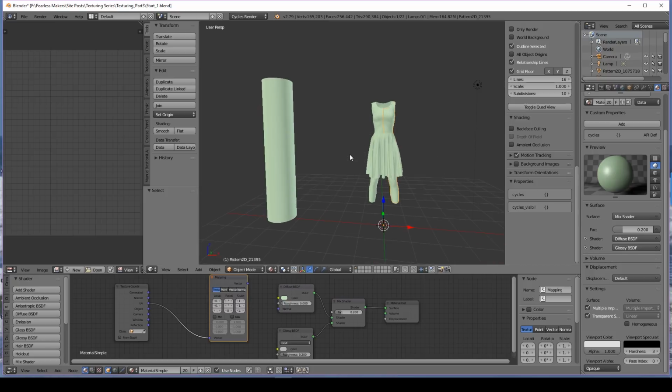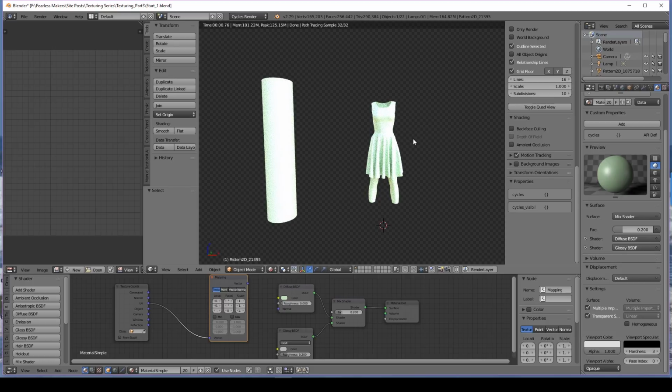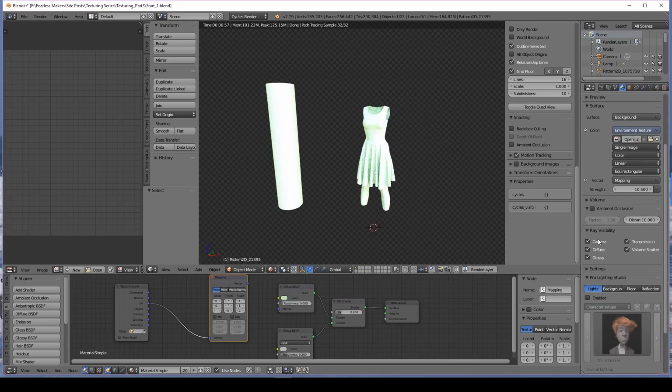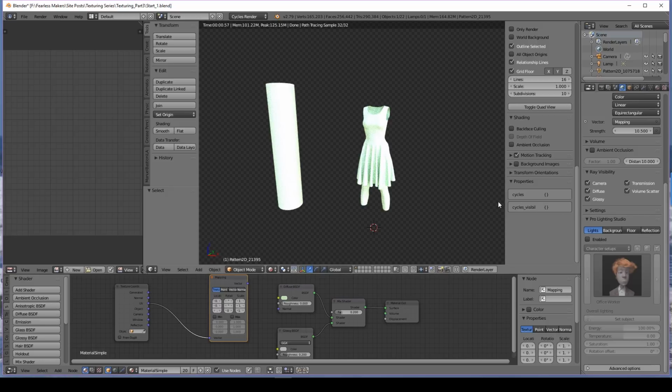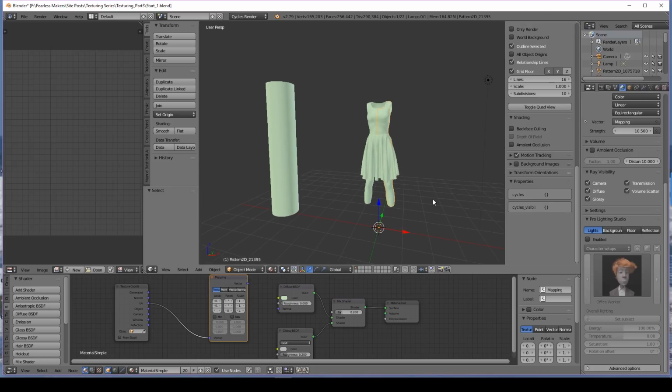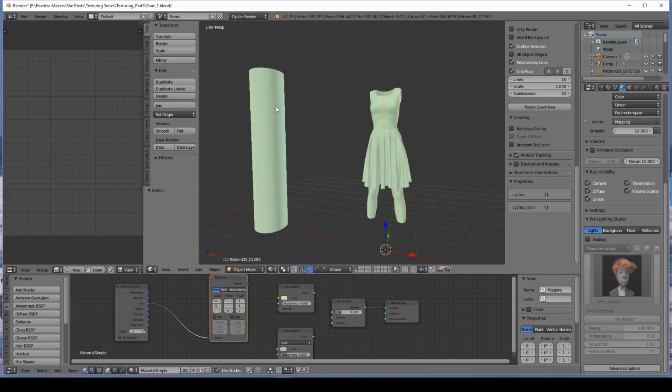Now my scene here is lit with an HDR. Let me render it and you can see. And I have it turned up pretty bright. I like this kind of lighting because I'm not very good at setting up lights on my own. I do have the Pro Lighting Studio here that I like to use for my images, but I'm not going to use it in this video because most of you probably don't have it, and I don't want this to be something that you need. So just set up some lights if you're familiar with that kind of thing, or do the environmental lighting like I've got going here, just so you can have a good view of the fabrics as we're creating them.